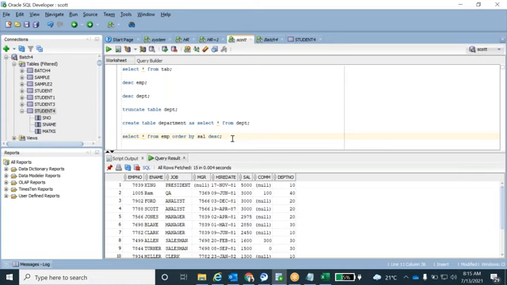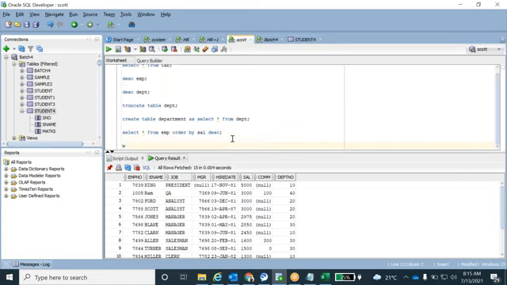Next important are the WHERE clause and the HAVING clause. They will ask this question in interviews: what is the purpose of WHERE and HAVING, and when do we use each? Both are conditions only. Here we give a condition, and here also we apply a condition, in the WHERE clause as well as the HAVING clause.